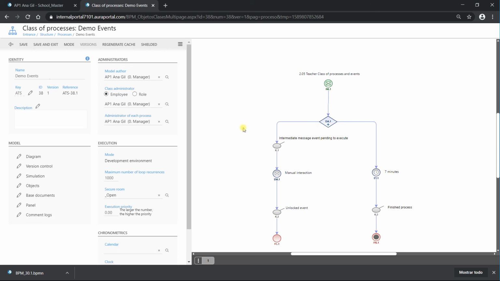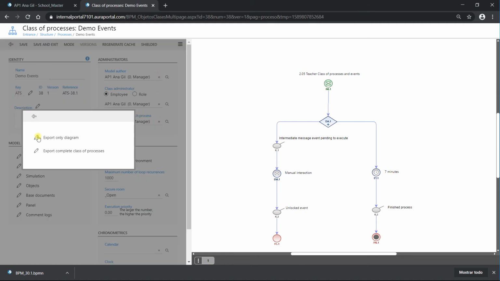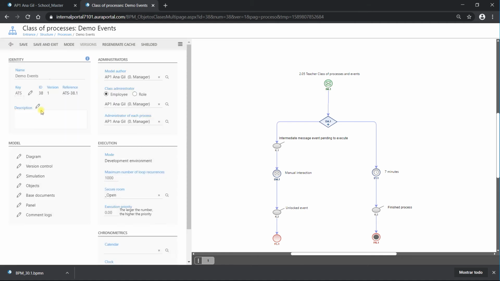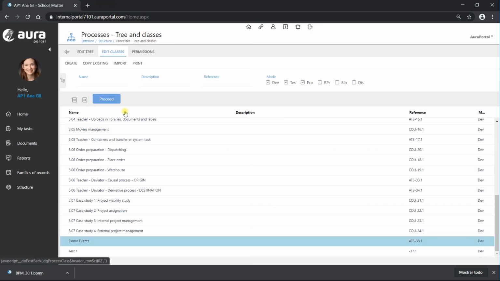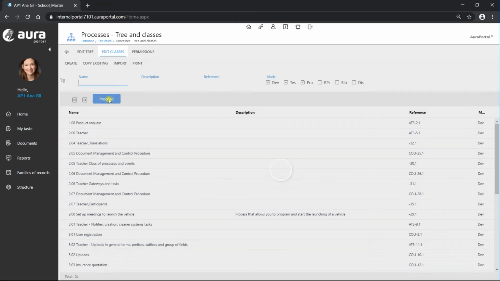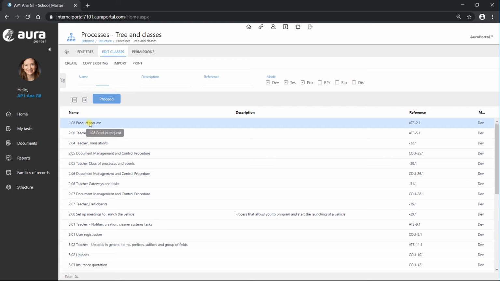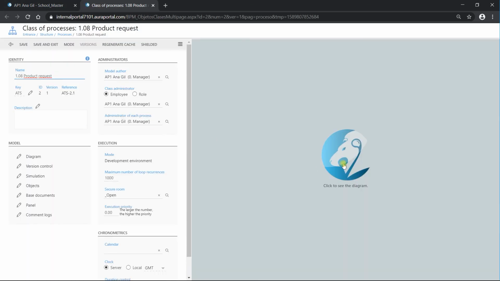But as we mentioned before, we can also export not only the diagram, but the complete class of processes. Again, we don't have this configured, so we cannot import the class of processes. So let's open this one, for example, product request.